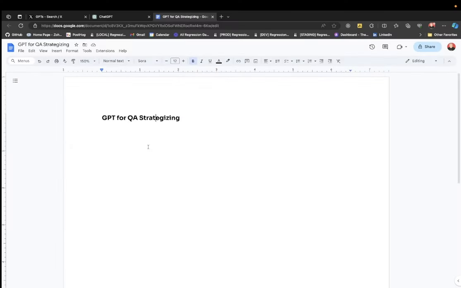Today we're going to be building out a GPT for QA. We'll do a little research on what exactly we mean by this, but basically we're going to be building an AI agent for strategizing good QA practices and techniques for a game. We're going to do a little planning and research here first, and if you have any ideas, make sure to put them in the chat.